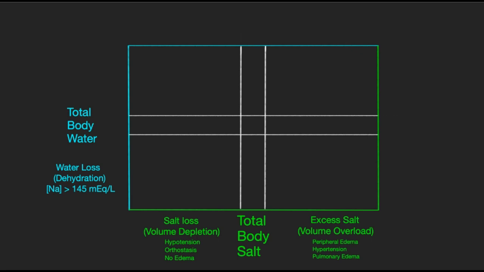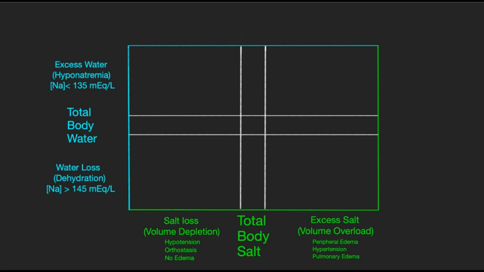You can also have too much water. If you have too much water relative to all the solutes in your body, we call that hyponatremia. Let's assume that we've excluded hyperglycemia and pseudo-hyponatremia, so we're only talking about hypotonic hyponatremia. Again, the diagnosis is pretty easy. All you have to do is look at the serum sodium concentration. If it's low, let's say less than 135 milliequivalents per liter, there is too much water in the body.